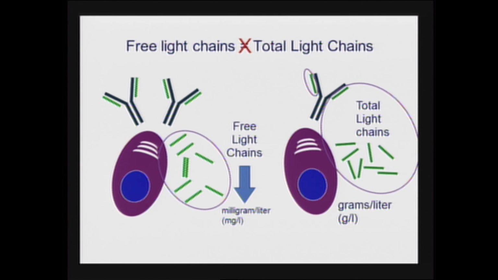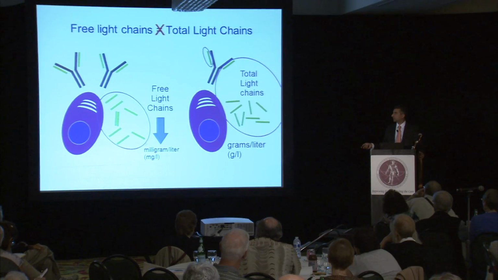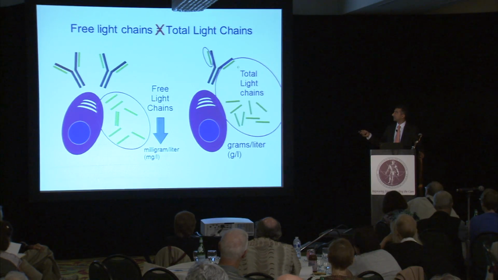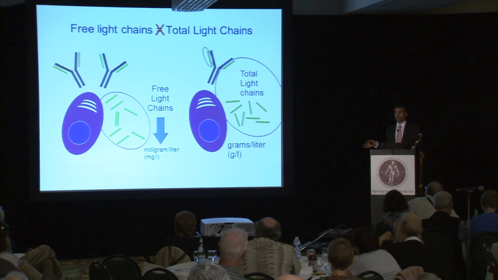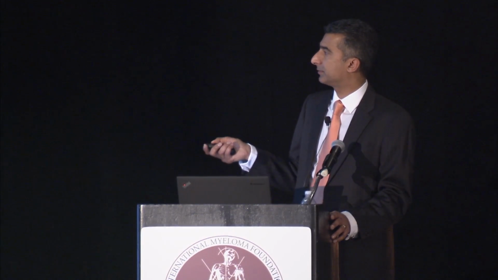And it's different. Now, this is something that I think is very important because there's some confusion, and sometimes lab tests get mixed up. The free light chain is not the same as a total light chain test. Sometimes when you get a test result back, just be careful that you're noticing. Remember, the free light chains are these, and that's really small quantities in our blood, milligrams per liter. Whereas total light chains, because there's lots of these molecules in our blood, are on the order of grams per liter. So there's a huge difference, and hopefully you'll be able to see that. If something changes in your blood report dramatically, it might be some kind of mix-up like this. So that's something to be careful for.